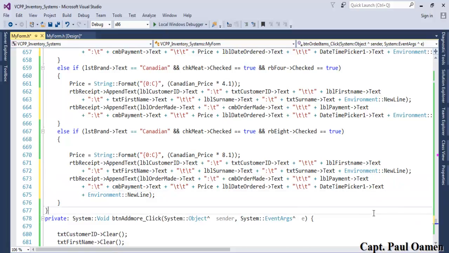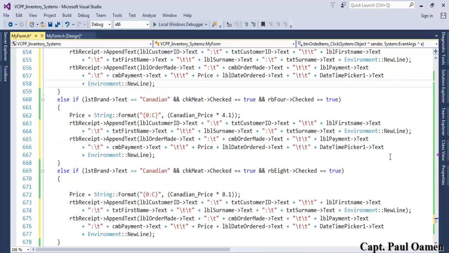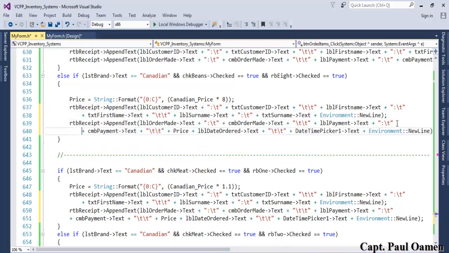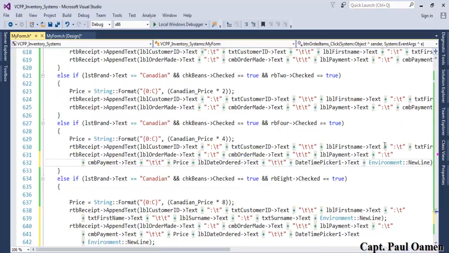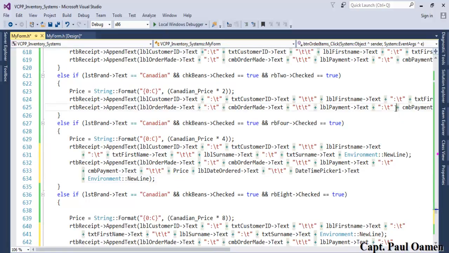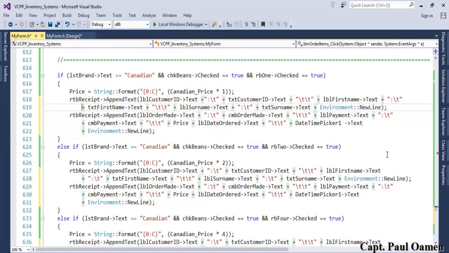Okay, now let's take it up and repeat the same thing for the others. Yeah, right here. Break it from there and repeat the same thing here. Okay, that is much better.